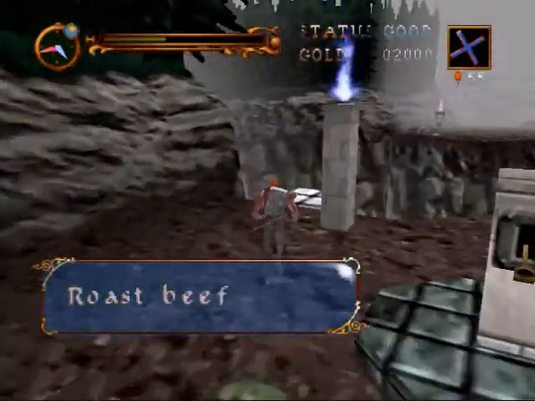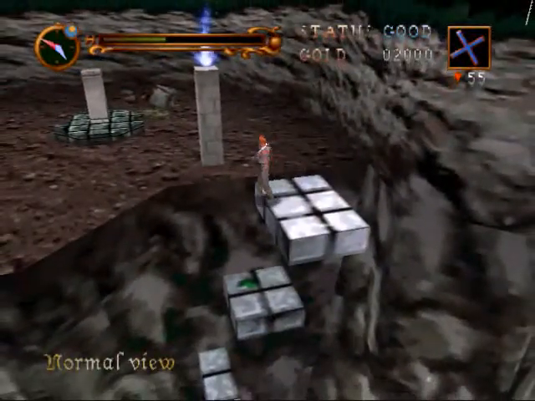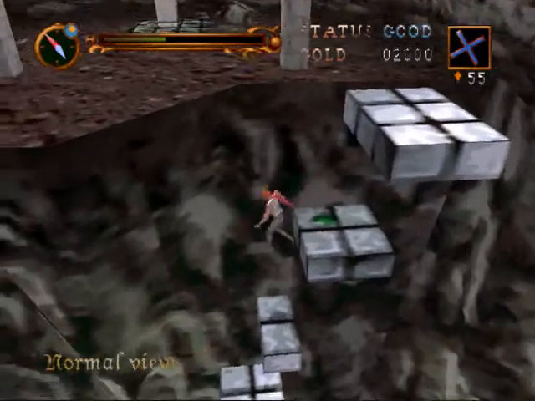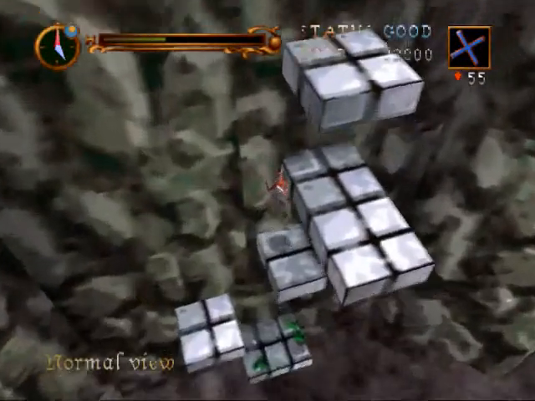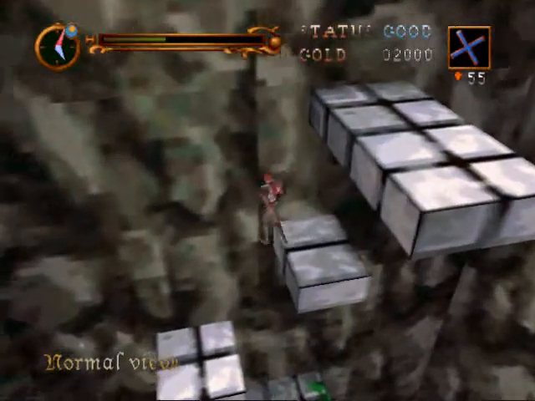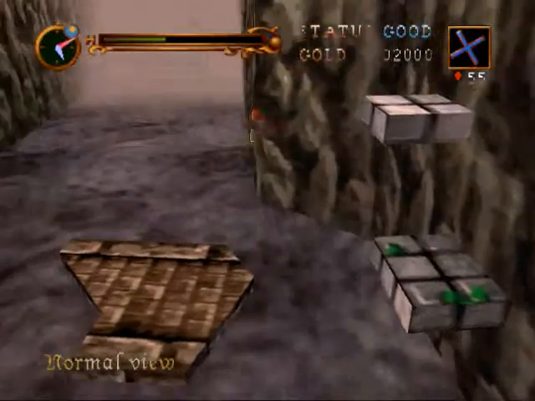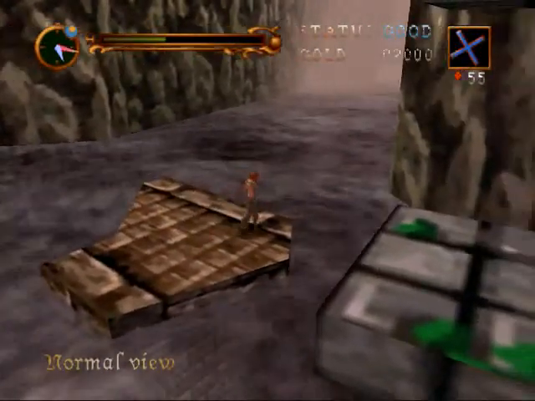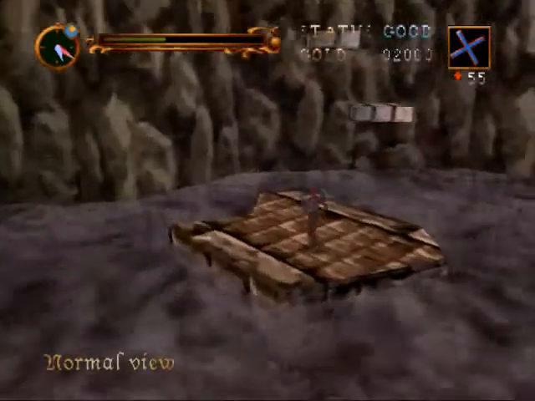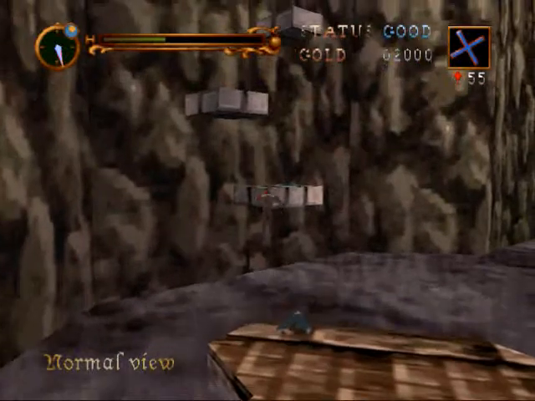You don't want to break the mechanism because for whatever reason it stops the spawning of enemies. Yeah, this game has massive falling damage, so falling from too great a height is pretty lethal. Oh my gosh, I thought I was dead for sure. Anyway. I'm alive, I'm alive, I'm alive. One more jump and then I'm out of here.